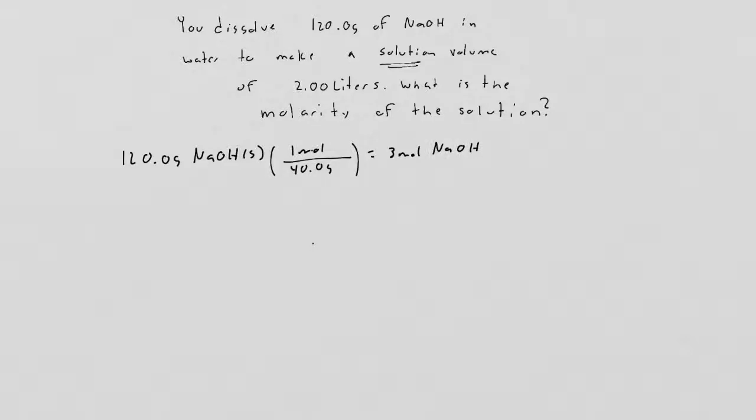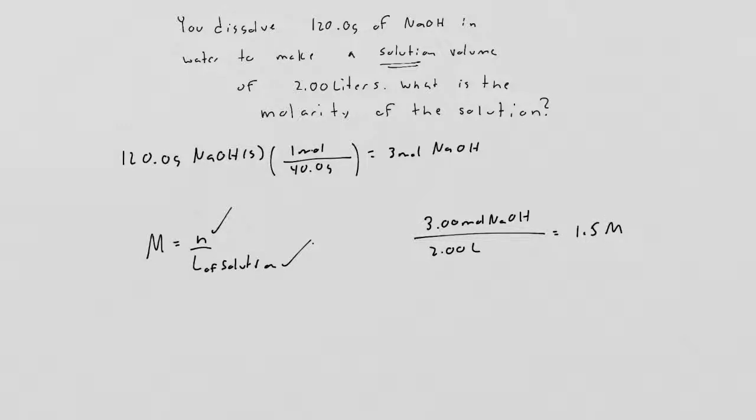So now I know I have 3 moles of NaOH. Now, for those that remember, the formula is molarity equals n, which is moles, over liters of solution. n being equal to moles, big M being molarity. So if I want to know what the molarity of this thing is, if I have this and this, I'm good to go. And I am good to go because I have 3 moles of NaOH. So the n is 3.00 mole of NaOH. That goes on the top. And on the bottom, I have the volume in liters. It's 2.00 liters. And that equals 1.50 molarity. I should have an extra 0 for significant figures. And that's the answer. That's the concentration or molarity of that solution.